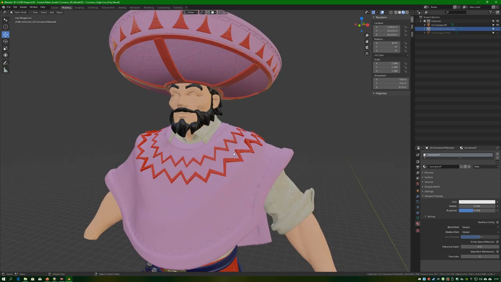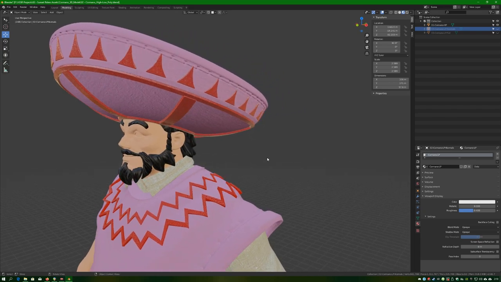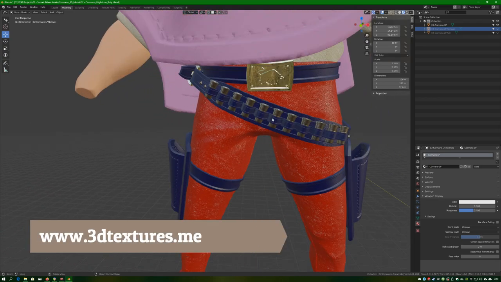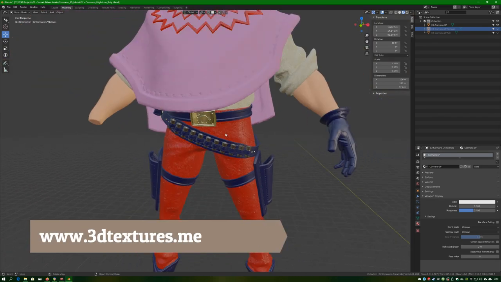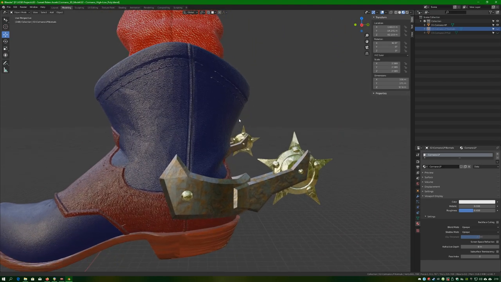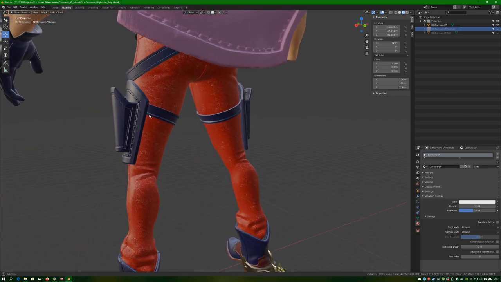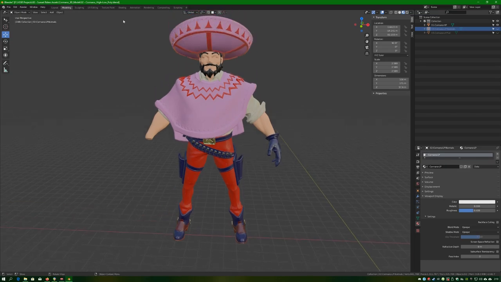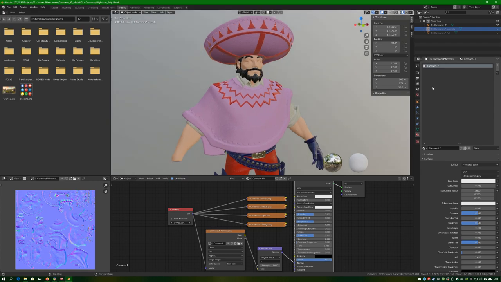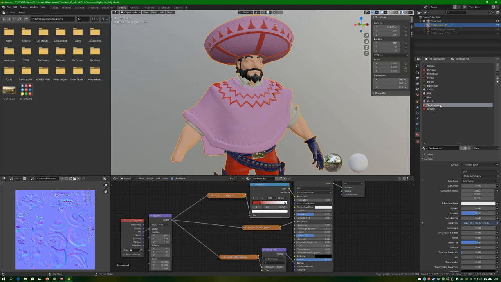I tried to be faithful to the original colors, and to do this I used textures from a really cool site with a lot of high quality textures. It's called 3D Textures dot me, and the best part of it is the fact that you can download all the textures for free, although you can always donate if you want, so I'll leave that link in the description as well. Let's go to shading. Up here, this is every material with all the channels needed, that's diffuse, roughness, normal, and anything needed. I think it looks really cool.